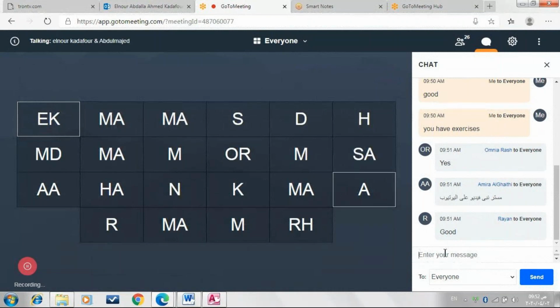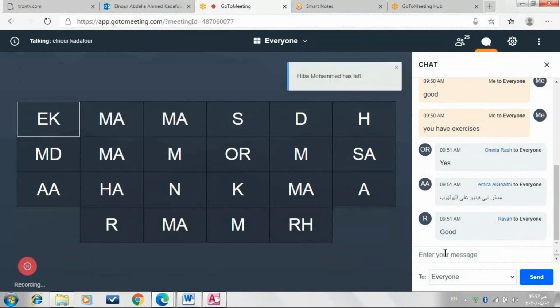The other office programs work with you, Word, for example, Excel, PowerPoint, everything works except Access? Yes.